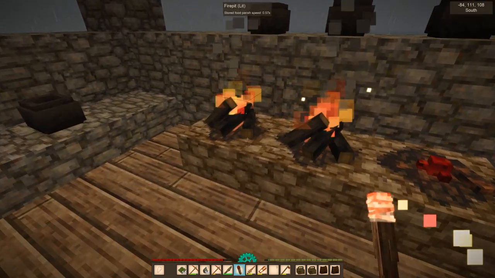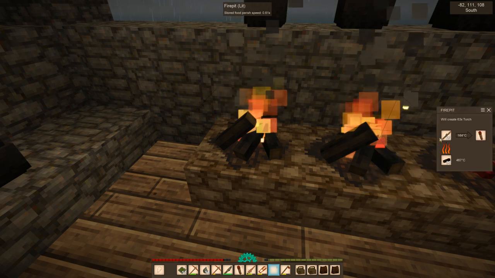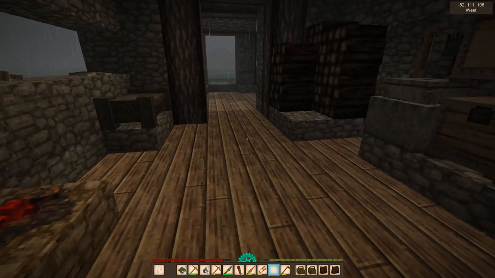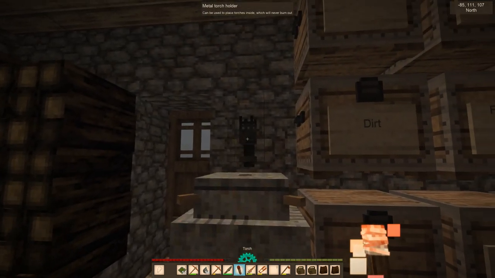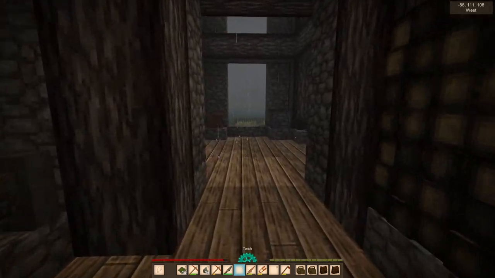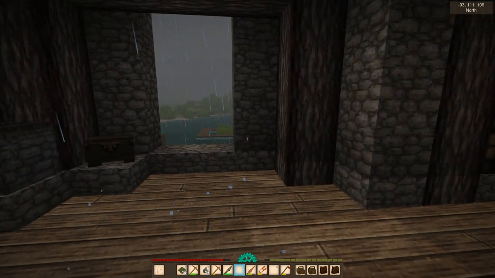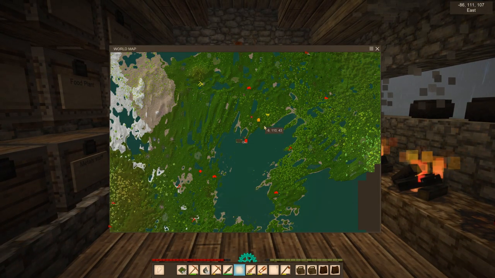So we got two fires going on right now. In these fires, if we take a look, we got a whole bunch of sticks being turned into torches. So we're gonna go deep into our mines today. We're gonna try to find some damn ores. We spent 1.5 episodes trying to find ore in one mine and just didn't come across any, which kind of sucks. So we're gonna give another mine a chance here.